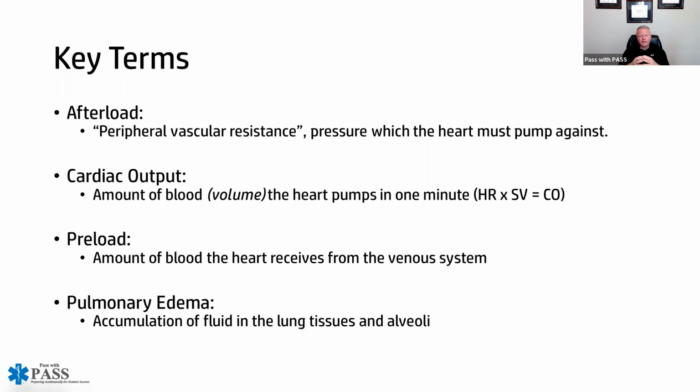If a patient is having congestive heart failure and all things are considered equal, they haven't had a lung removed or something like that, then they're going to end up having a bilateral issue. So when you listen and you hear rales, you should hear rales bilaterally, and it should be fairly equal, which is why we always compare one side to the other. The other thing is, if they're truly just suffering from congestive heart failure, they probably do not have a fever to go along with that.